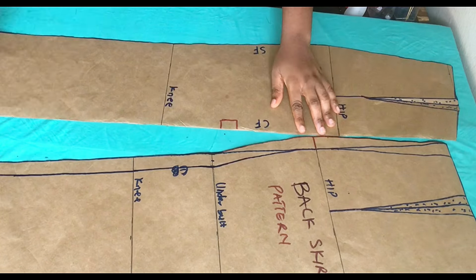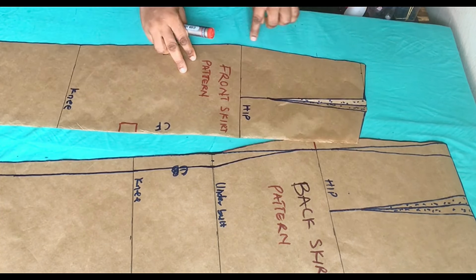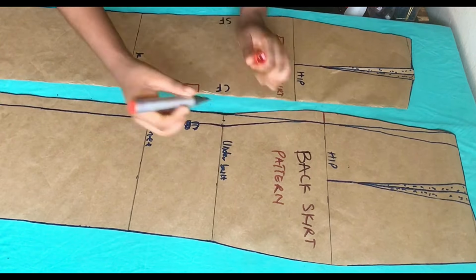On the center front, we are going to be cutting it on fold. You're going to be adding ½ inch on your waist, and then you go ahead and add your side seam sewing allowance. Then you also need to add your hemming allowance.